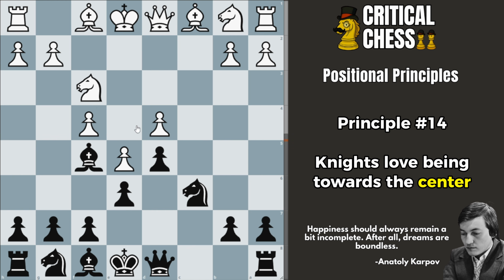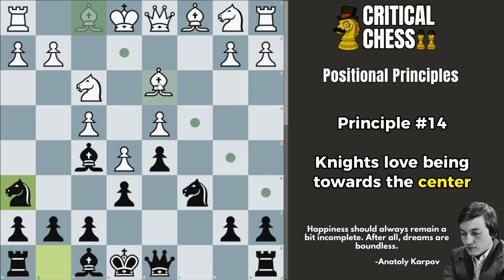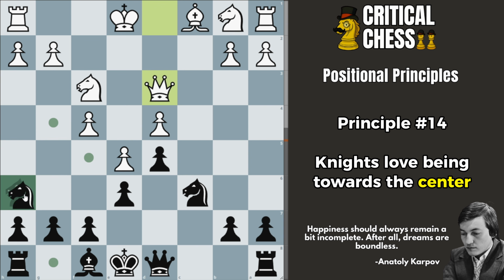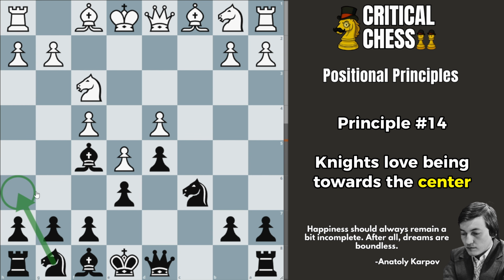But sometimes there are cases where you develop the knight away from the center temporarily. For example, in a position like this, we can play a move like knight to h6, and there is a specific reason why we're doing this. If, let's say, bishop to d3 is played, we can exchange this bishop and we can put this knight on f5. Even though we went to h6 in this position back here, we went away from the center, we had a clear goal for this knight, and we knew that this knight would end up on f5. We did not just randomly develop this knight to the edge of the board.